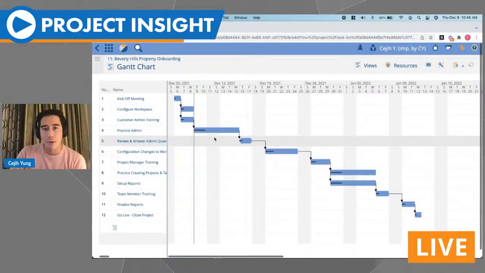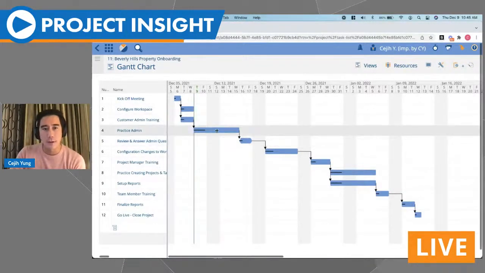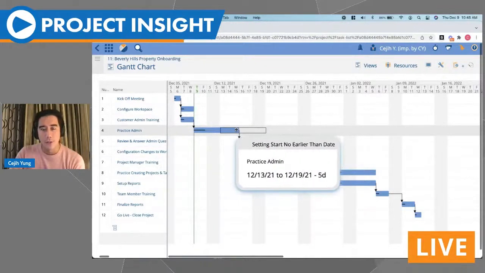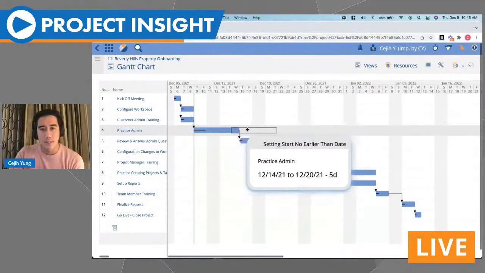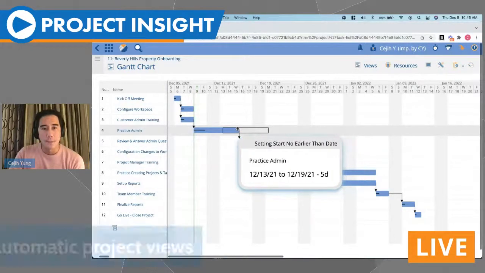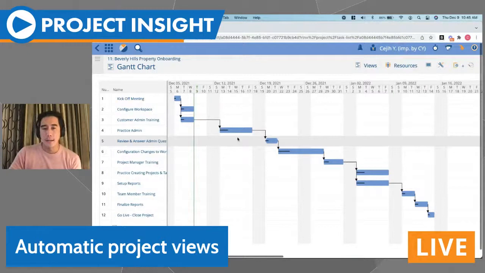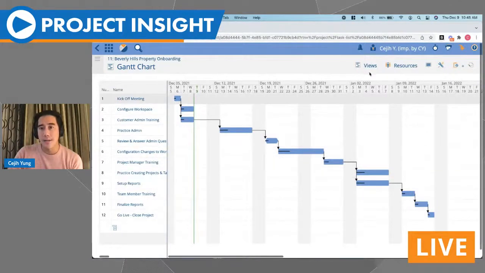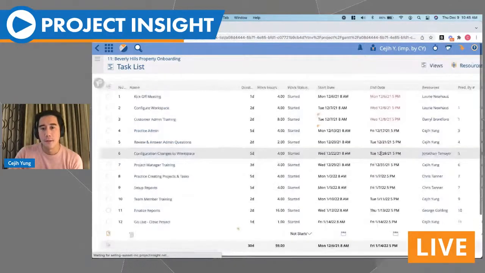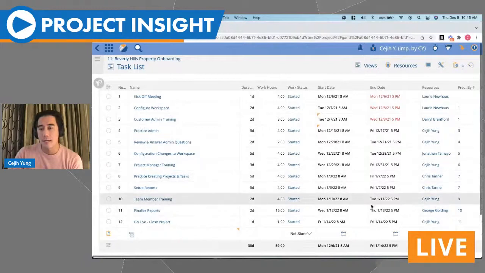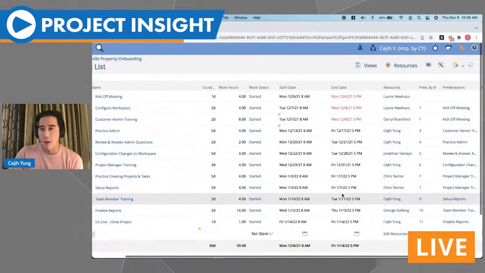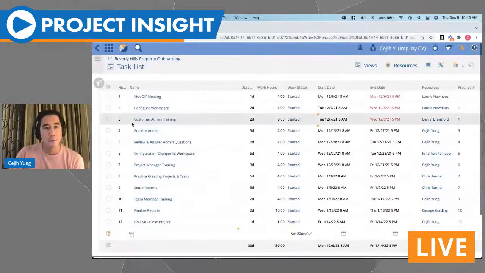What's really great about Project Insight is if you need to make adjustments, like I want to drag this out, because everyone's taking vacation this week, so I need to push this out a week. It'll go ahead and do that. And Project Insight is intelligent enough through our intelligent scheduling feature that it knows to update all the other tasks, and it actually did that for me in the task list right here. It went and updated all these dates. I didn't have to touch anything. And that's just Project Insight in the background doing a lot of the heavy lifting for you.